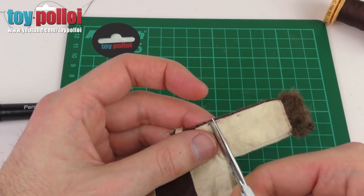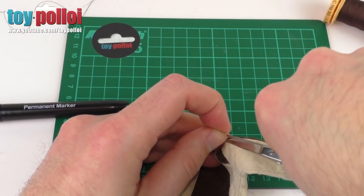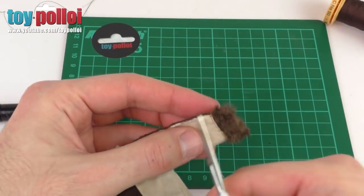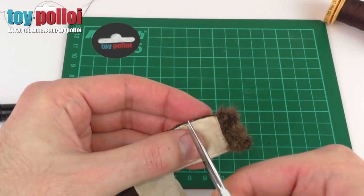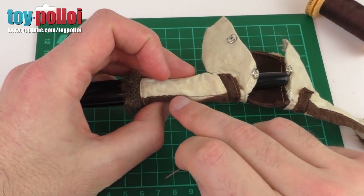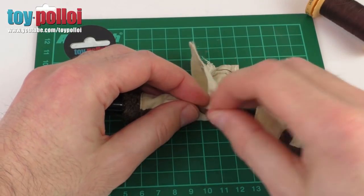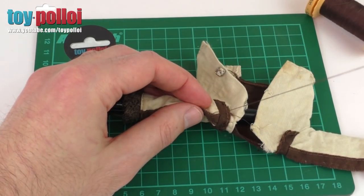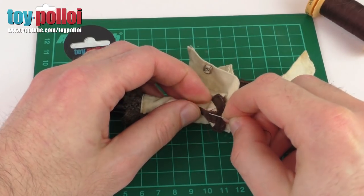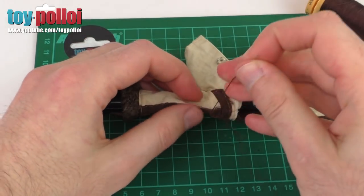Actually, you can see that comes out pretty easily, just hooking it with the scissors, and we can trim that off. There you go, and that hides the fact that this has been re-sewn. So we can do exactly the same on the other side, but you can see this one's only come undone about halfway down, so I'm just going to use the same colour thread that I've used previously. Just do that through and just do one little stitch there at the top, and then we can work our way down, just doing the bit that's come undone really.